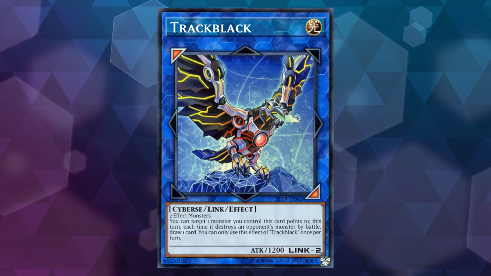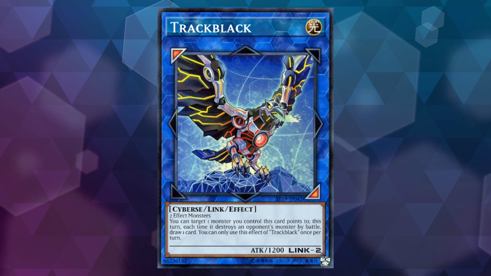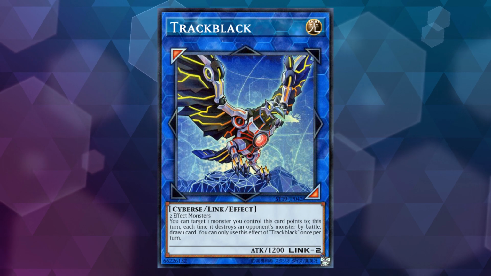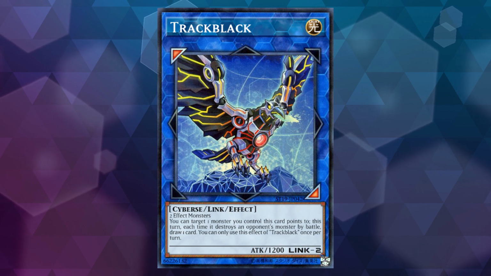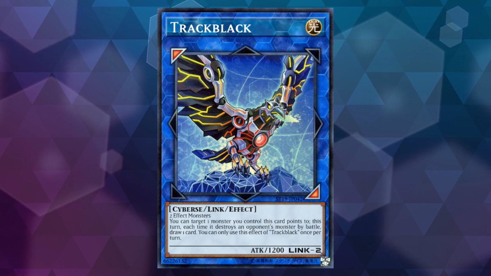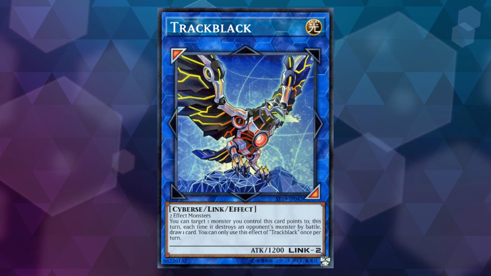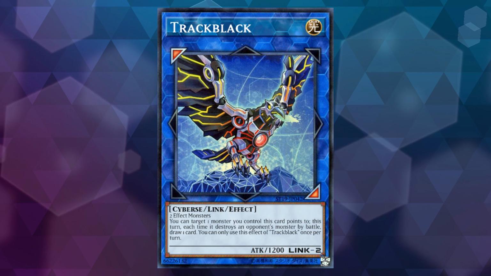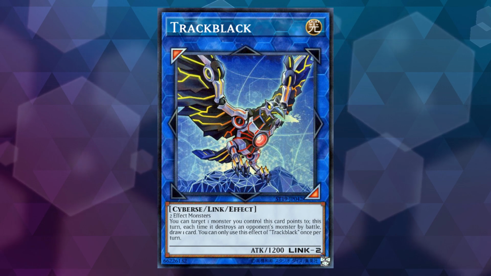This turn, each time it destroys an opponent's monster by battle, you get to draw one card. You can only use this effect of itself once per turn. So the idea behind this is you say are in a bit of a grind game, or you just want to make sure that you have enough resources to continue to grind it out against your opponent. You make this, you point it to your UCT, and then your UCT smashes a big board, then you get to draw like 4 cards. That's the idea, at least.